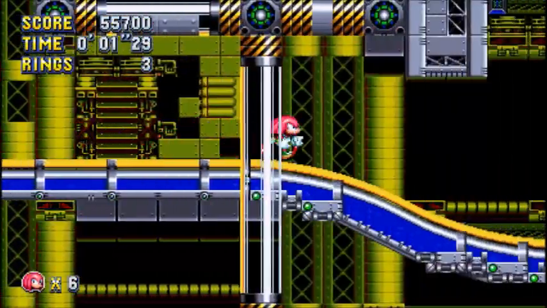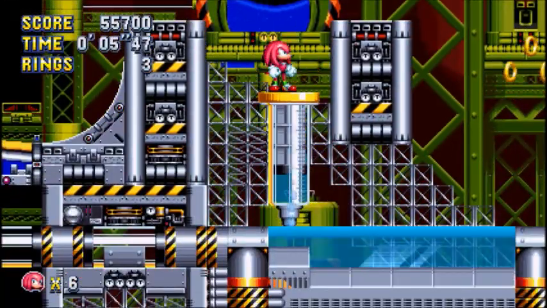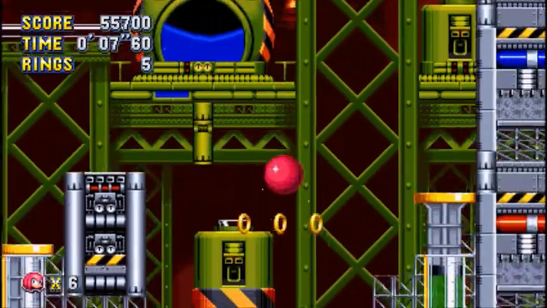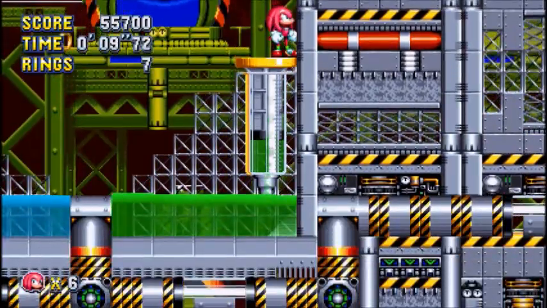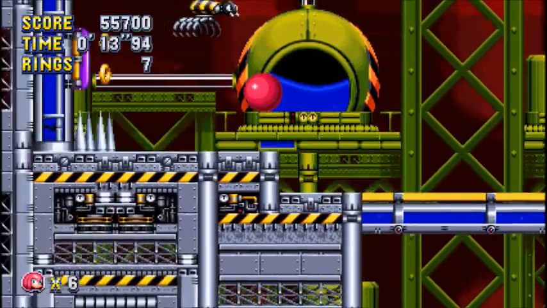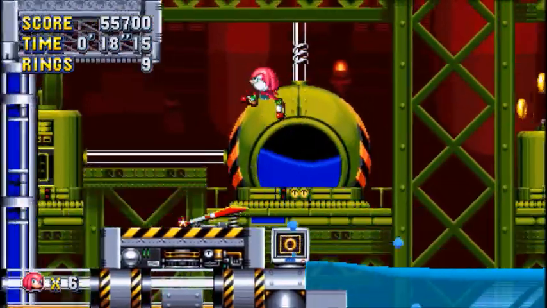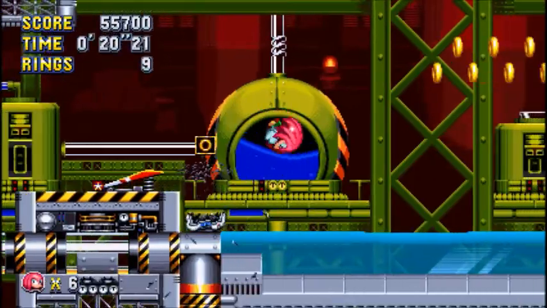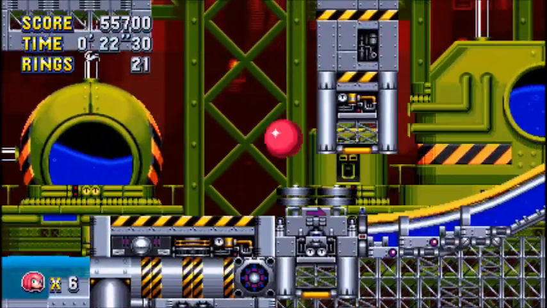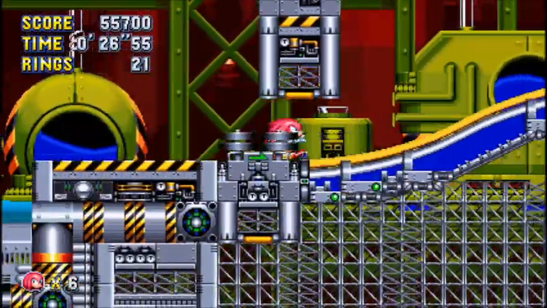Okay, so you really don't have to worry about water in this part. I mean, I don't think it's going to go. You know what I'd like to see though? And they didn't do it in this game. Spoiler, they didn't do it in this game. Aquatic Ruin, which is the one that comes right after Chemical Plant Zone. That would have been cool.